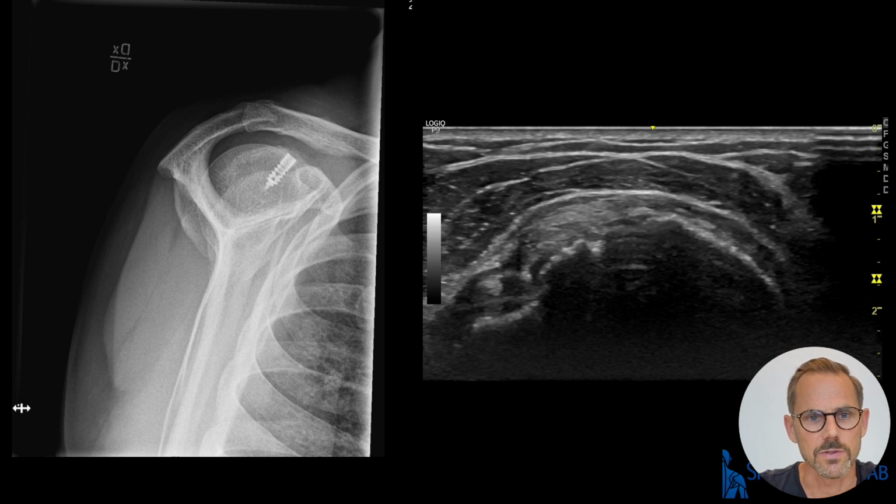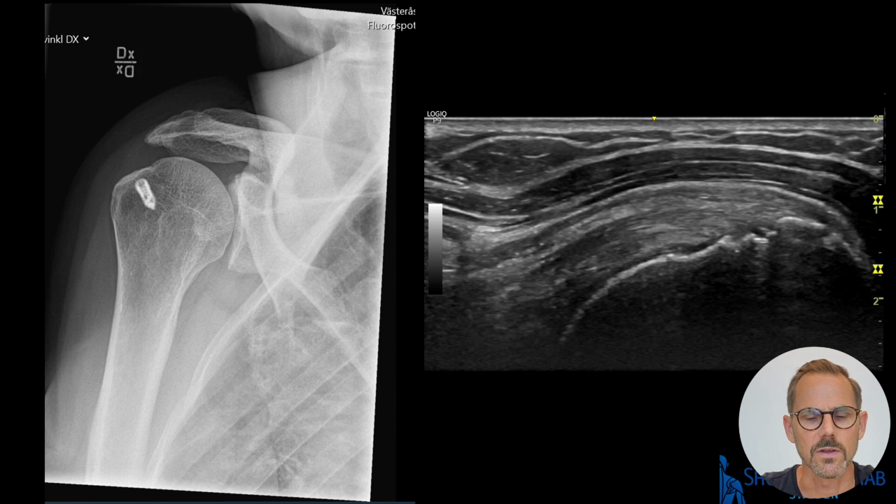And let's say something also about the anchors. The anchors should never stick up from above the cortical line, so they should be buried down in the bone. They should not stick up above this line, not on the X-ray, and of course not on the ultrasound either. So this is the anterior facet of the greater tubercle, posterior facet, and here is the hole for the anchor, and we can't see the actual anchor, but what we can see is tendon tissue directly above it, so it's a successful suture.